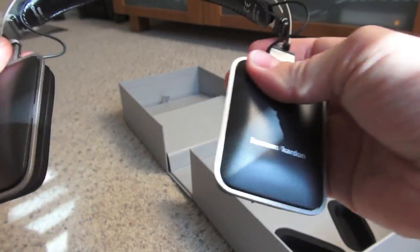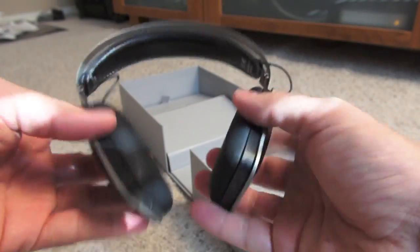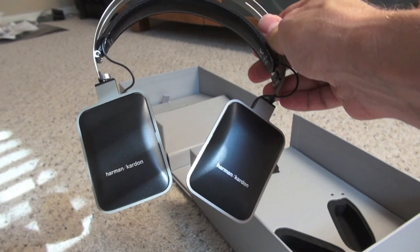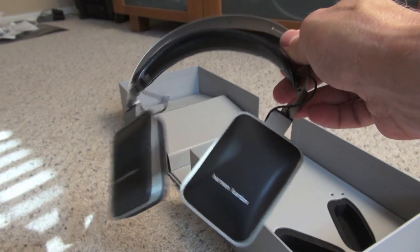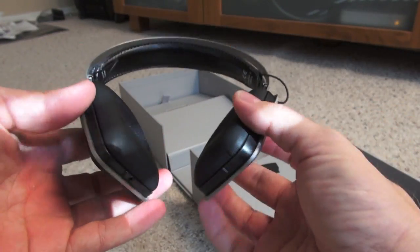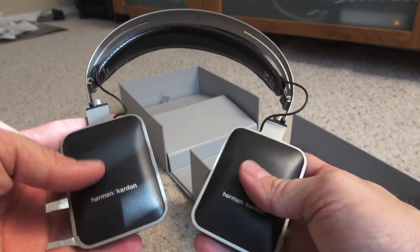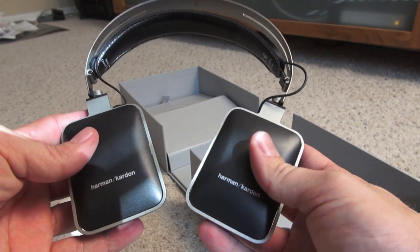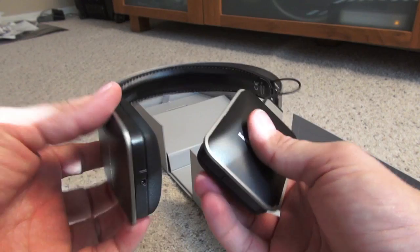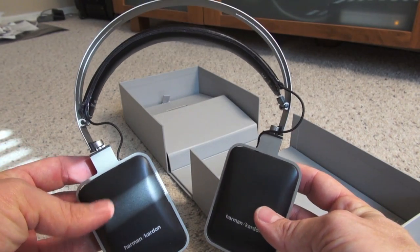Plastic and metal construction. As far as feel and build quality, they feel a little flimsier than the B&W P5s. They don't feel as solid. They seem a little more plasticky. And the construction doesn't seem as nice and solid, because when you pick up the B&W P5s, they feel really solid and dense. These feel a little hollow and light, but that could be good, because if they're light, that means they could be very comfortable.